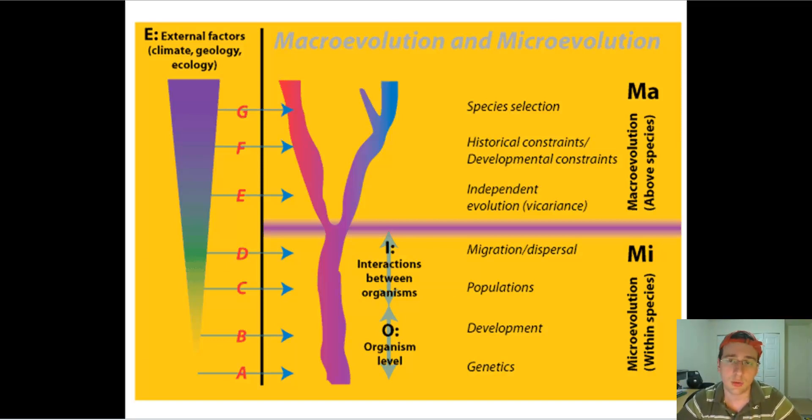It's the idea of speciation, or the arising of new species. Now these new species will occur when enough of the microevolutionary steps have occurred to create two different species which can no longer interbreed with each other. Now isolation is going to be very important for this, and we'll talk about that in a little bit. But as the species progress through all time, they will then be experiencing different historical and developmental constraints, which might make one of them live while the other one doesn't. And that will lead to what we call species selection, which is over time some species will make it and some other species will not. And that will cause changes within and between species across time, and a process that will take a very long time, but ultimately will lead to variety across time on Earth, which we talked about in the evolutionary lecture series.